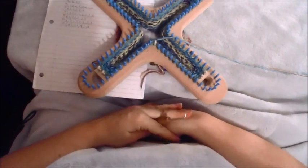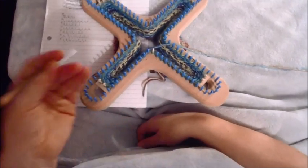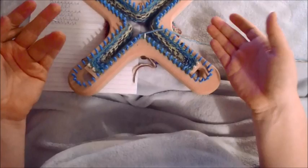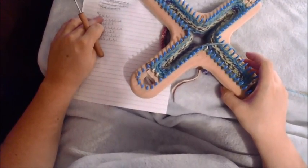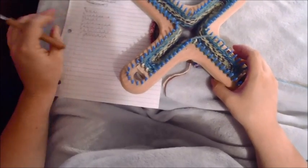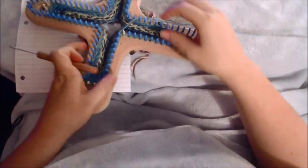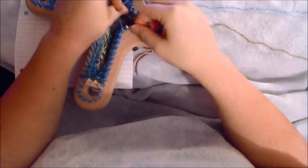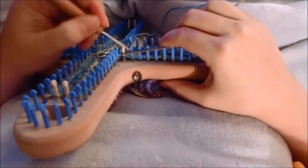All right, so what we want to do, I'm going to show you the floater method first, okay, with my first set, and then I'll show you the weaving method next. All right, so I have 4 and 1. All right, and I'm going to be doing that in my first set. So it starts off with my dark color, and I know what that is, okay. All right, so what I want to do is go ahead and I'm going to knit 4.